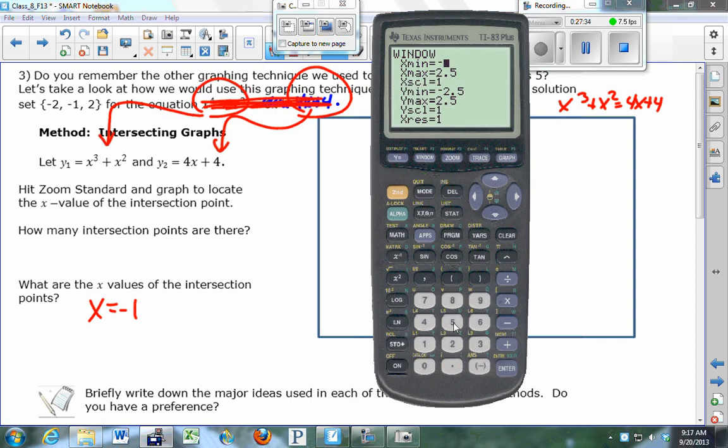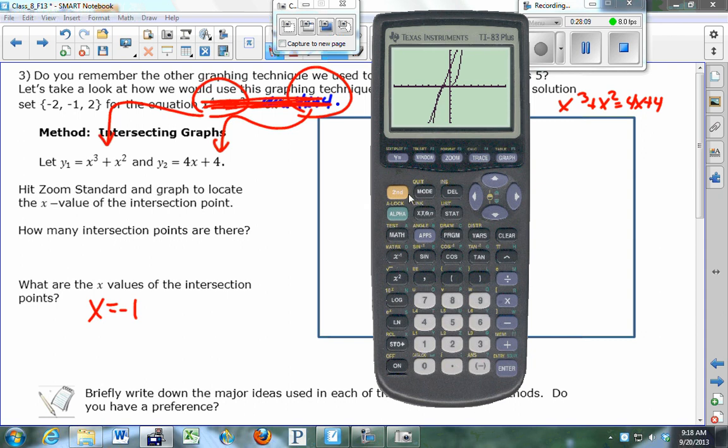Let's try negative 5 to positive 5, and let's see if we can see where it intersects. Okay, so there we go. Oops, do we have a low enough value for y yet? Nope. So now we've got to just mess around with the y. Let's say x from negative 8 to positive 8, and let's make y negative 8 to 8. Okay, and let's try that. I just want to be able to see where they intersect, so I'm just stretching out my y. Ooh, can I see it now where they intersect?